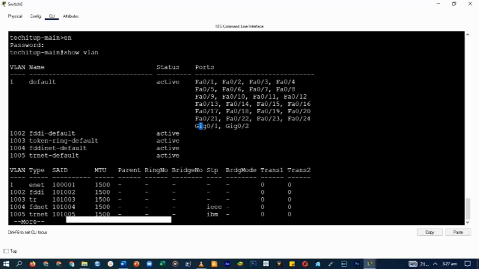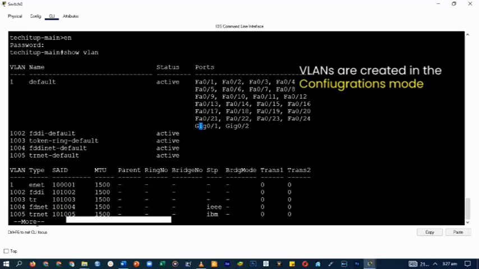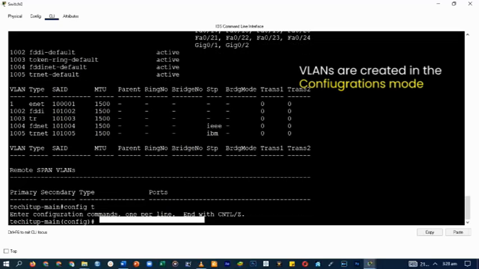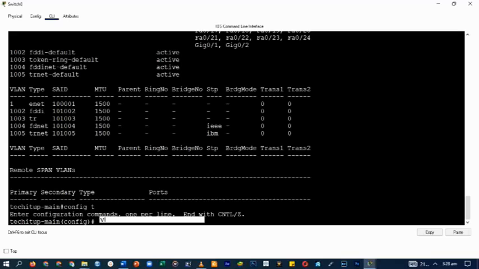For us to create a new VLAN, we are going to enter the terminal by typing config T, which stands for configure terminal, and we'll be able to create whatever VLANs we can create. Cisco switches allow us to create up to 4,000 VLANs, so we can create VLANs from 2 to 4001.